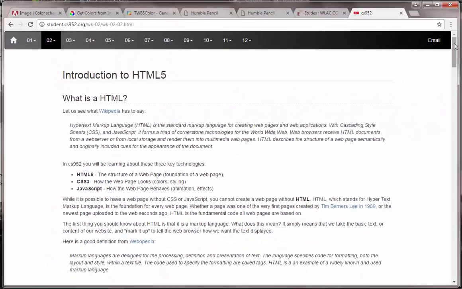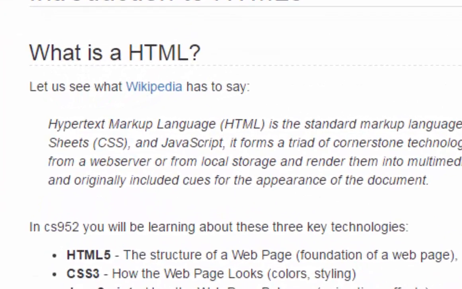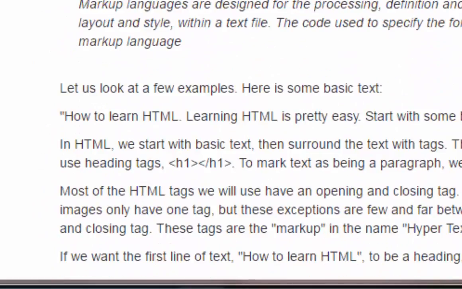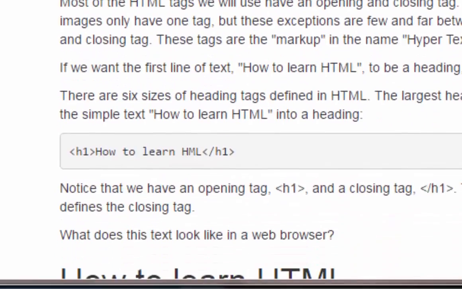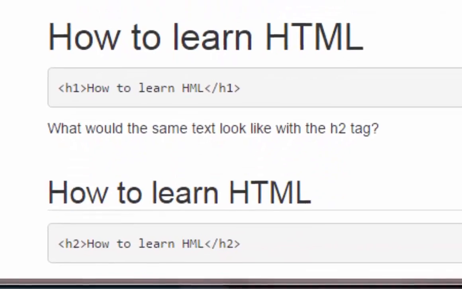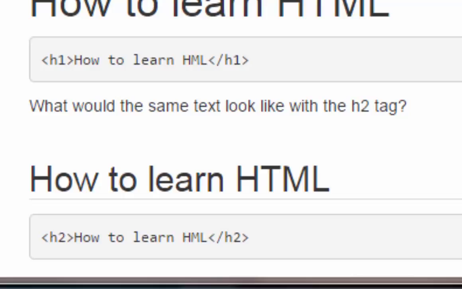So it's hypertext markup language, which means we're going to take some basic simple text and then we're going to put tags around it to mark it up. So there's two parts. There's the hypertext part, and then there's the markup language. When we talk about the markup language, that's putting tags around either side of some basic text to mark it up. And then the hypertext part refers to the ability to link from one page to another page. So that's what HTML is all about.